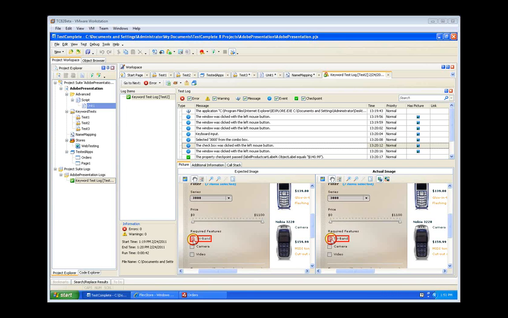Just to note, since Nick used a very well-known Flex Store application that is also available on the Adobe website somewhere to test, the original application is written in Flex 2. So if you go to the Adobe source and try to run that through TestComplete, it's not going to work, just like Nick showed, because we actually got the source and rebuilt it in Flex 4. Many thanks to Adobe for providing that and helping us go through the build process. But just to note for the folks who might want to go the easy route to evaluate TestComplete capabilities that way.